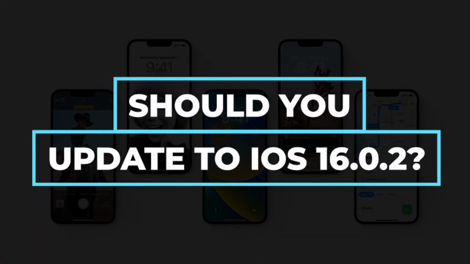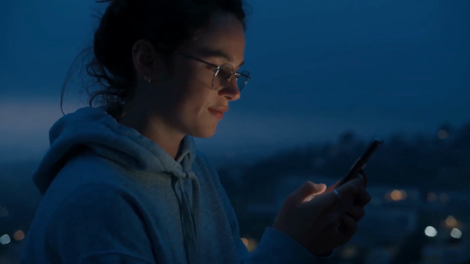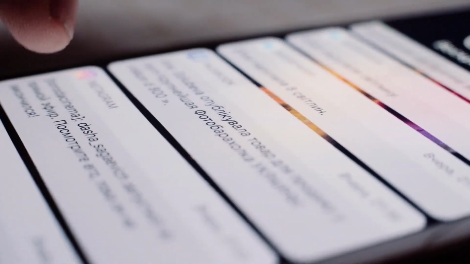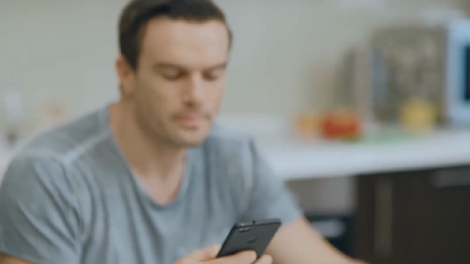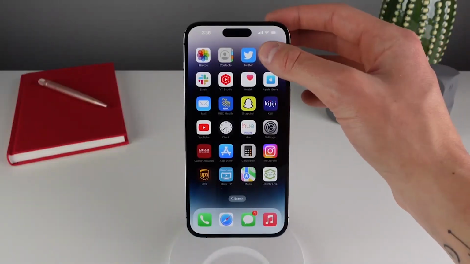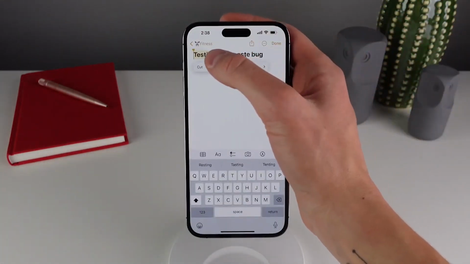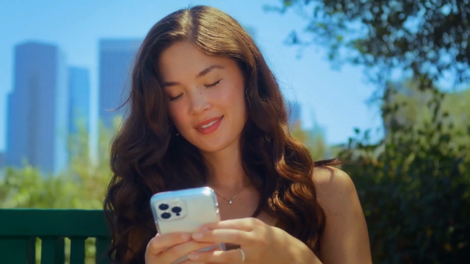Should you update to iOS 16.0.2? Although this update addresses quite a several bugs and security issues and gives a generally smooth and fast user experience, it doesn't touch on battery health. Some users complain of abnormal battery drainage, yet this update does not focus on the battery. Hopefully, we will see that in iOS 16.1. Overall, iOS 16.0.2 improves upon the features of iOS 16. If you're currently using iOS 16, it'll be better to get the latest iOS 16.0.2, as it solves almost all the bug issues.